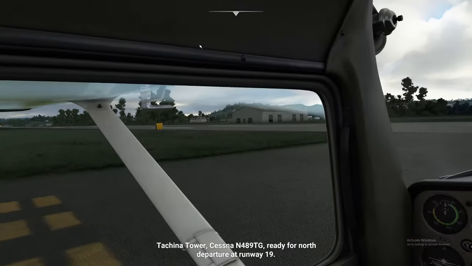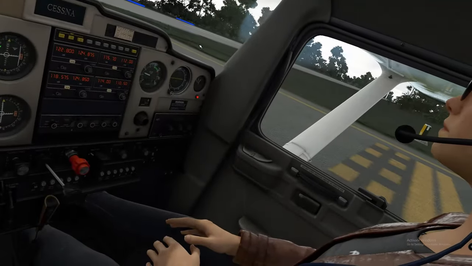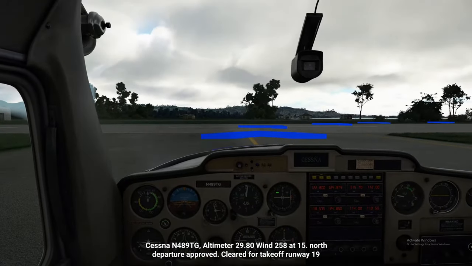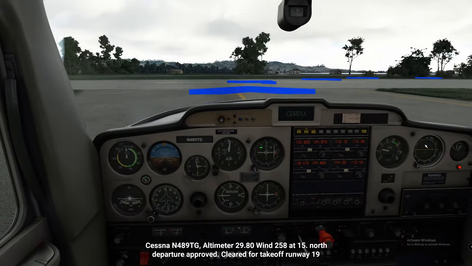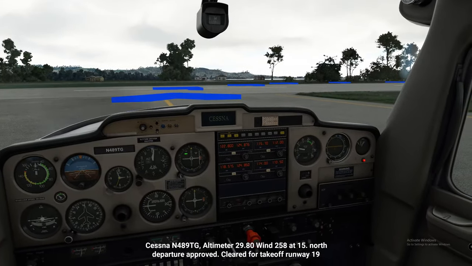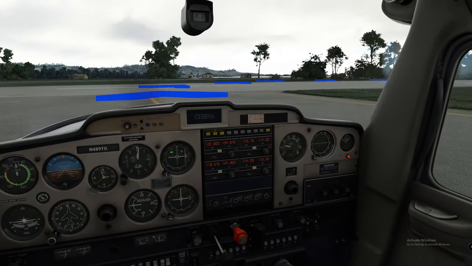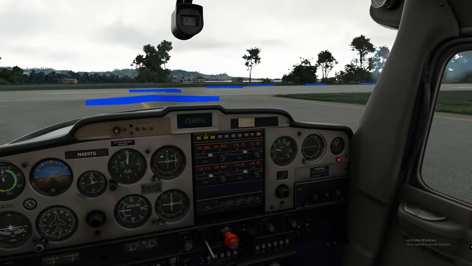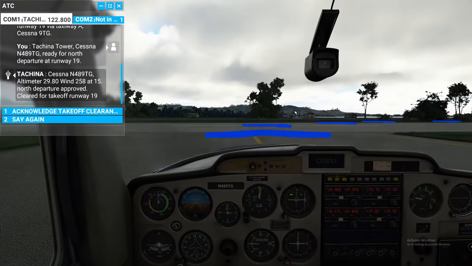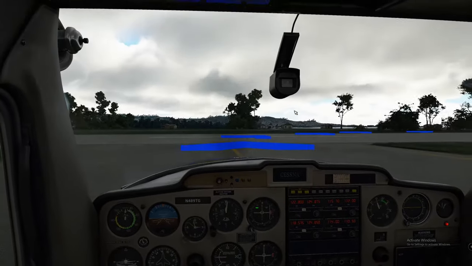Talking to tower, Cessna November 489er Tango Golf, ready for north departure at runway 19er. Okay, so we're cleared for takeoff. Let's acknowledge that. Cleared for takeoff runway 19er, Cessna 9er Tango Golf.